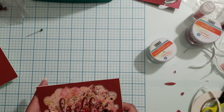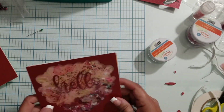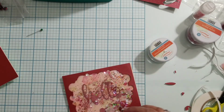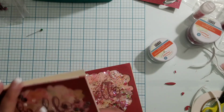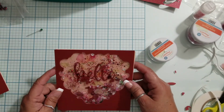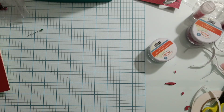A little pile there. Yeah. But we are, there you go. I mean, guys, this is just leftover. This was just a few minutes. The only thing I will now go ahead and do on this one. Oh, and I did it opposite. This one's a side one. The other card I did is a tentful. Well, now they're both tentfuls, but I will be stamping a sentiment. But now we are ready to move on to the other card.